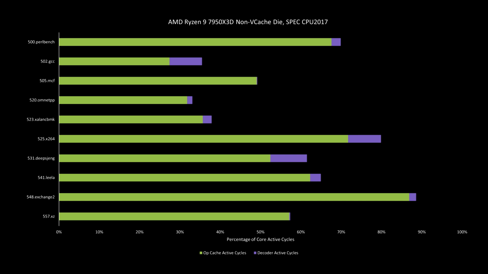If we drill down to Exchange 2 again, we can see that even with the op cache active, the op cache is busy feeding the core for over 86% of core cycles. Another issue is that in Exchange 2, the front end appears to not be used very efficiently. Normally, if you see the op cache busy for over 86.7% of the time, that's really weird, right? Because the op cache should have absolutely overkill bandwidth. Remember, it can deliver 9 microops per cycle. The rest of the core can only consume 6 microops per cycle. So it really should not be that busy.